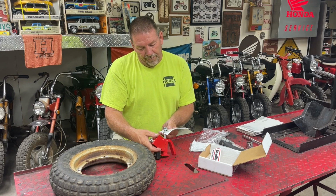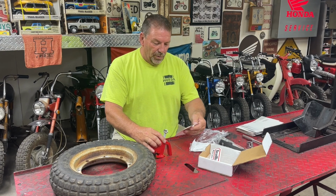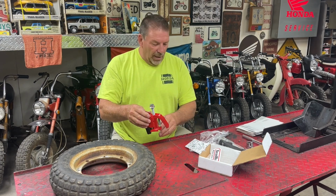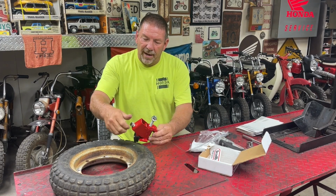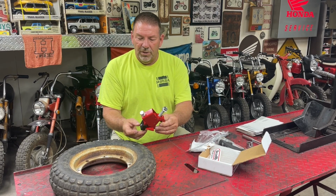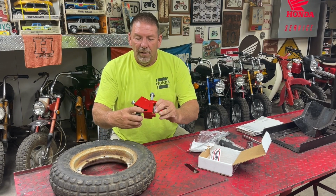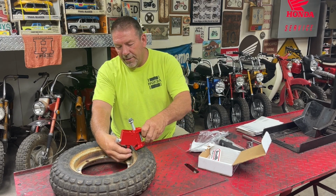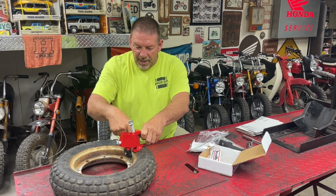It's got a warning. Tells you to lube a couple spots. So we'll do that before we use it. And it looks like you back off this thread, which moves this piece with the rubber, which sits down on top of the tire. The little tapered edge fits underneath the rim, and then you crank down on this, which then pushes the tire down away.